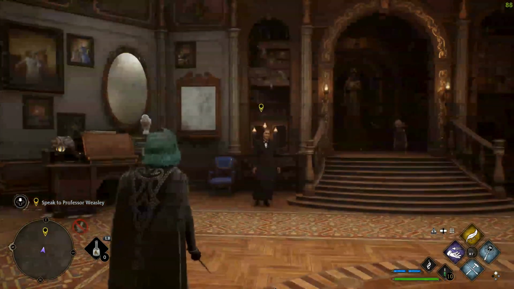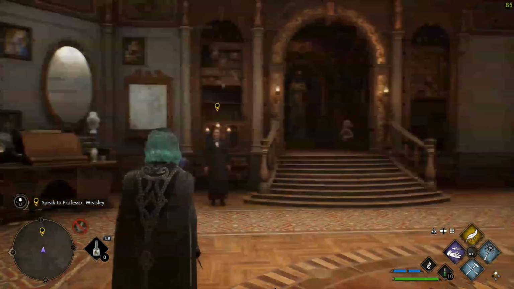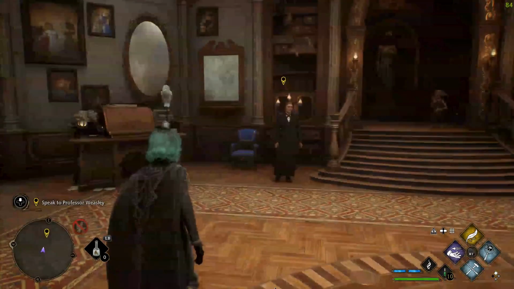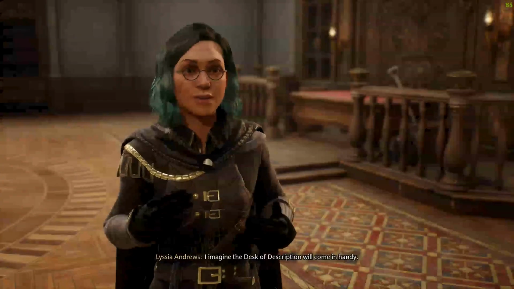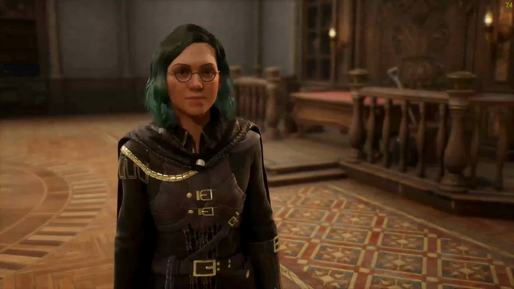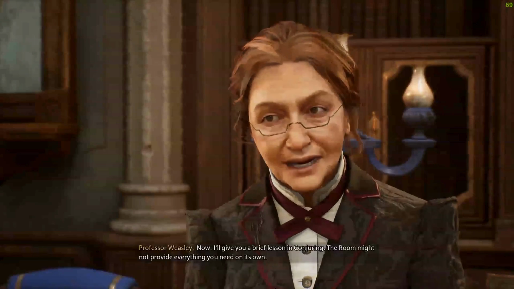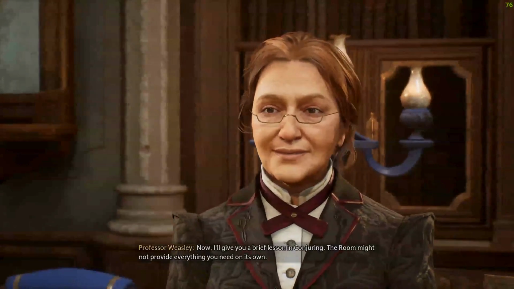Hello everyone. In the last episode, we went into the Room of Requirement and found out how to get here. So now it's time for us to talk to Professor Weasley and finish out our Room of Requirement. It will. I hope you'll take advantage of it. Now, I'll give you a brief lesson in conjuring.